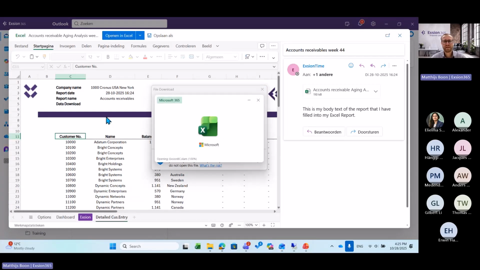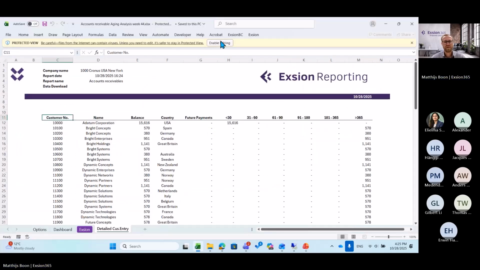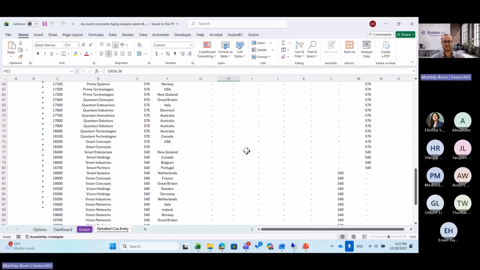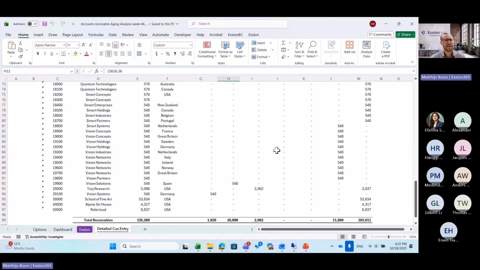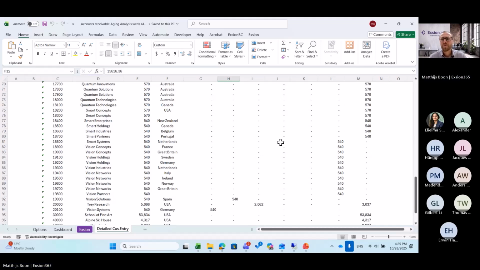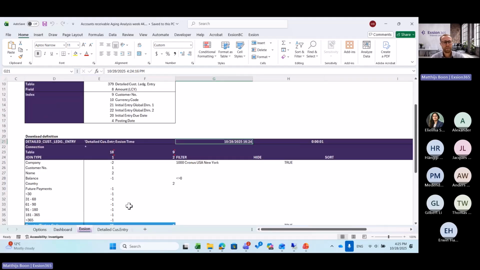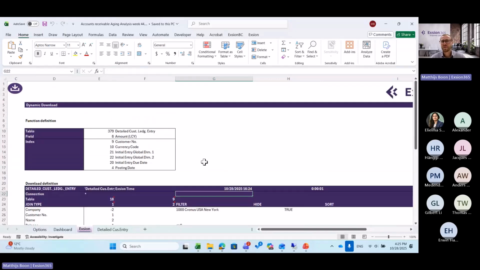You can already see it has some data in it. Let's actually open it in Excel itself instead of the preview. There we can see it's now been filled where it previously was empty. Of course, this is demo data, so don't look at the actual data inside. But we can see now it's been refreshed, and I can also see this in the time frame that is showing on the action download, as you can see here. The About sheet has also been hidden as we requested. And this is what ExsionTime does for you in a nutshell.